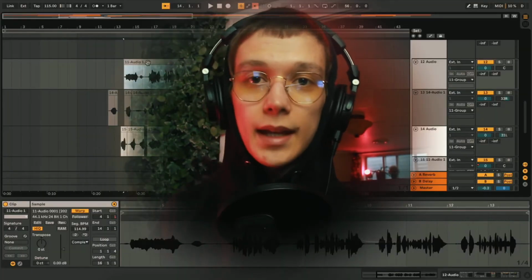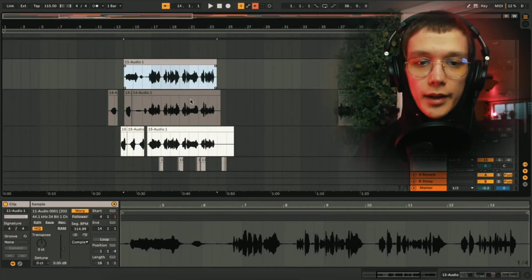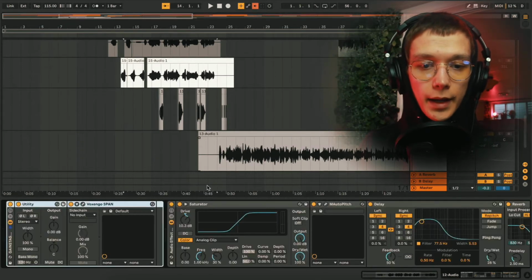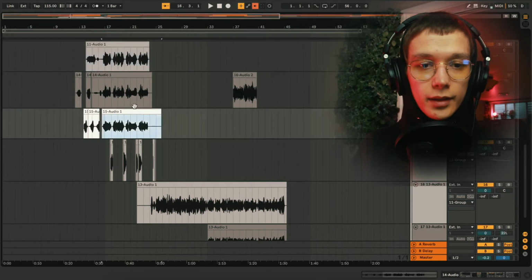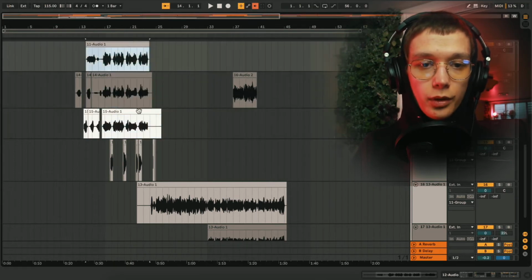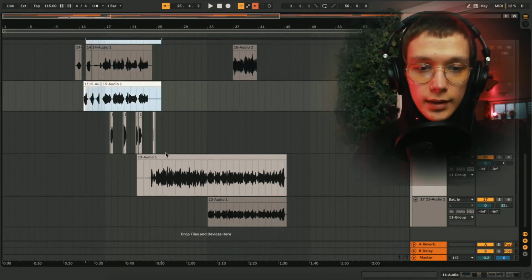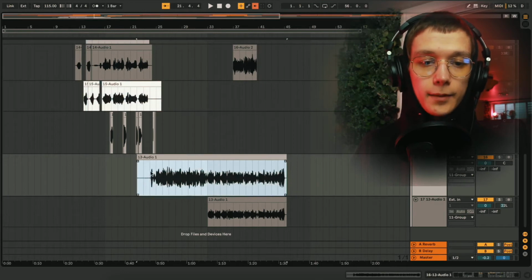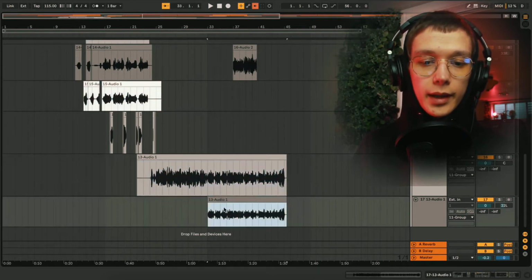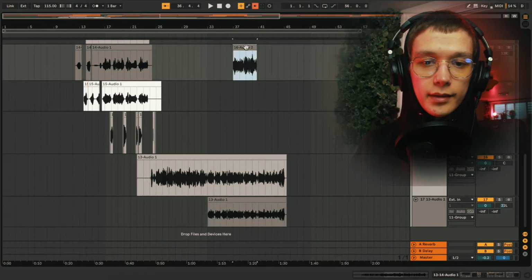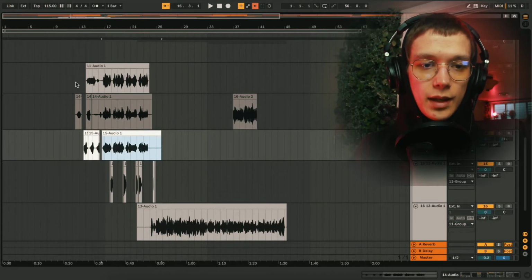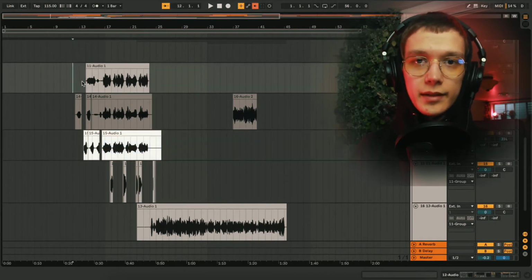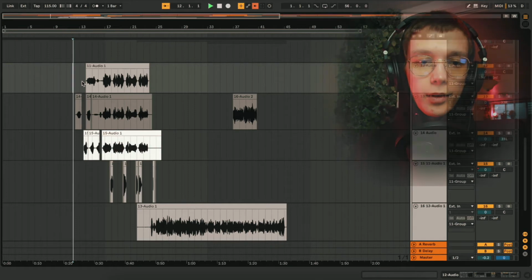Alright, so now let's jump into Ableton and take a look at what we actually got here. Alright, so if you can see right here, I have a total of 3 tracks for the chorus, for the hook, and then 1 for the verse with a down-pitched layer as well as another harmony up here. So let's start with the hook and just give that a quick listen to what it sounds like right now with all the processing, with all the effects done and mixed and finished, ready to go.